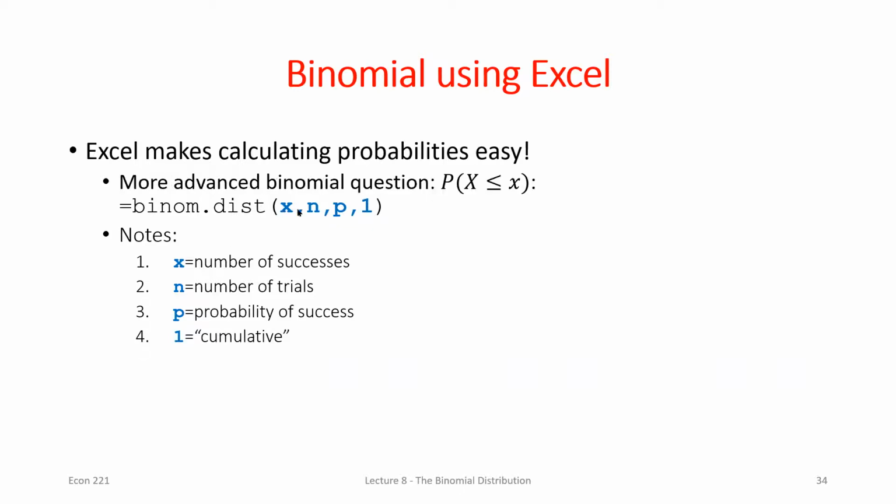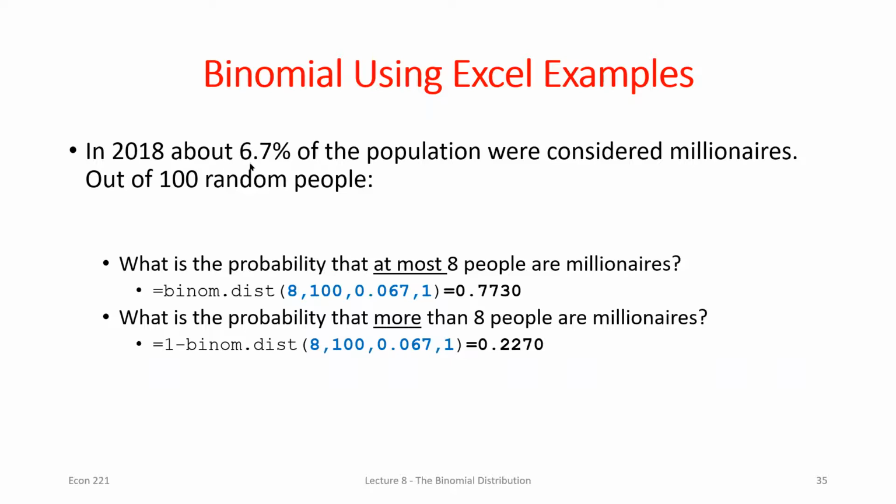I'm going to use this idea, I was looking this up the other day. The most recent I could find was 2018. 6.7% of the US population was actually considered millionaires. You know, this is like assets and everything. By the time you get to like 70, this is a very real possibility. So 6.7% of the population is considered millionaires, right? At any one point in time. So I thought it might be interesting.